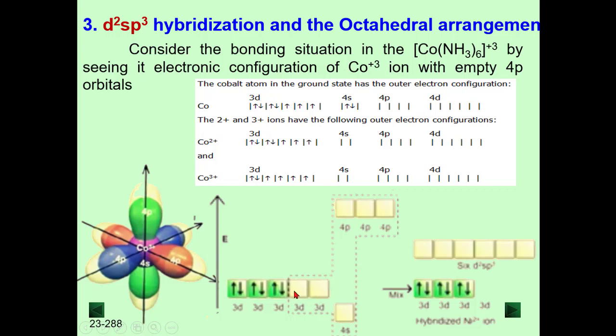ion makes a transition, and this transition makes the 3d orbitals available for hybridization. Now they are empty, and we have basically 2 d orbitals, and this is the lower one, the similar 4s orbital, and from the upper level we are taking all the 4p orbitals. So we are combining 6 orbitals. There are 3 orbitals here and 3 orbitals here, so these are basically d2sp3 orbitals.